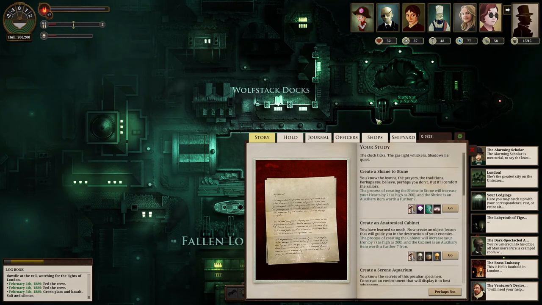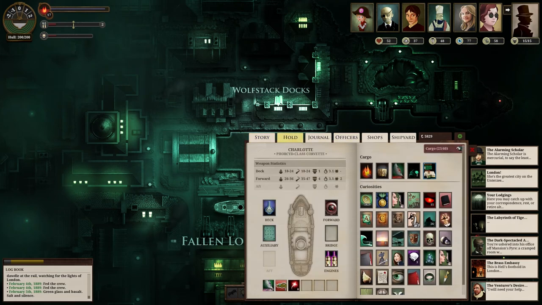Alright, sweet. Let's take a look at whether that item takes up hold space. Okay, it does. Yeah, so I don't like the fact that it takes up hold space. But it's only 1 cargo spot, it's not that big of a deal. And in fact, I think I'm just going to replace my torpedo nets with this. Get another plus 7. Yeah, let's do it.